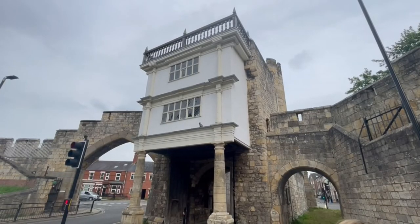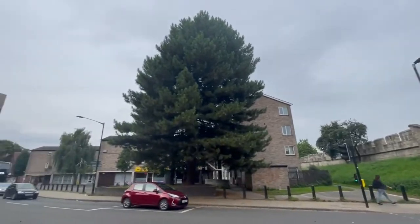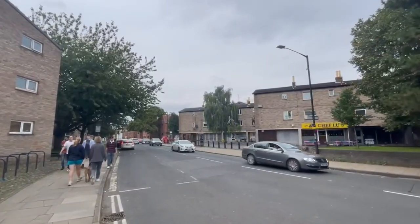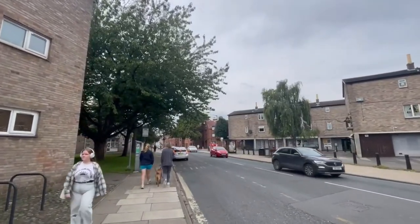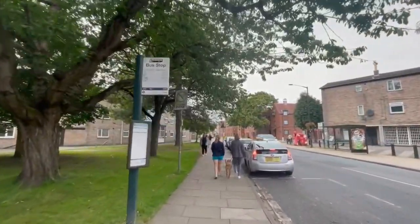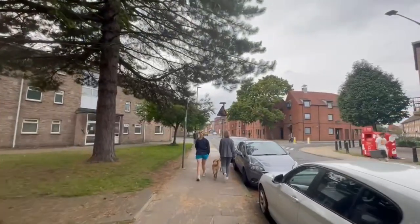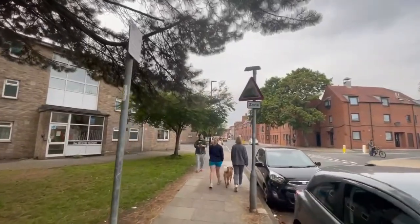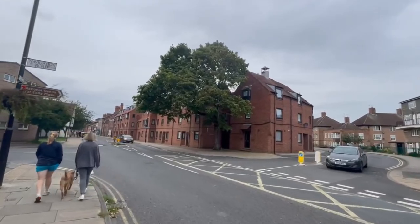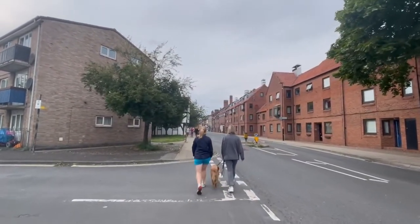Let's think about passing into the city as a medieval visitor coming to York, the second city of England. This is the only bit of the city that wasn't on the location of a Roman gateway, because this street, Walmgate, lay outside the Roman settlement of Eboracum. It appears to have developed during the Viking period with mostly industrial and commercial uses. The first reference we get is around 1080, called Walbergate, suggesting it may be named after a person, Walber. Walmgate Bar at the southeast was built before 1155, but that section of city walls wasn't finished until 1267.